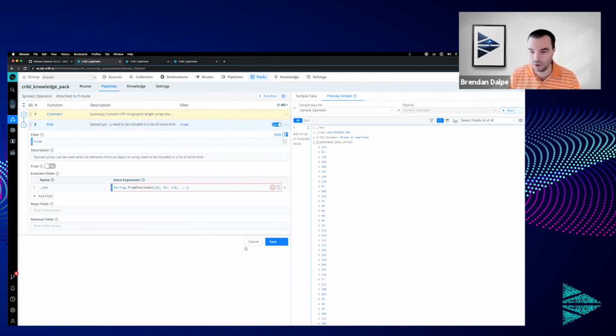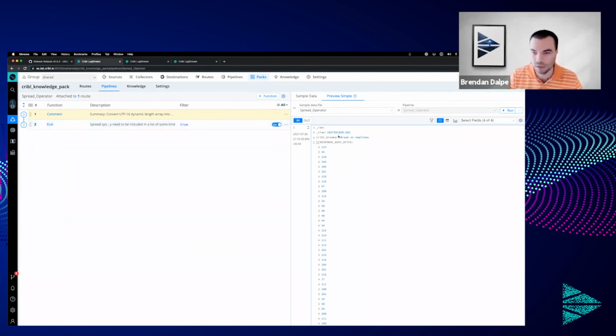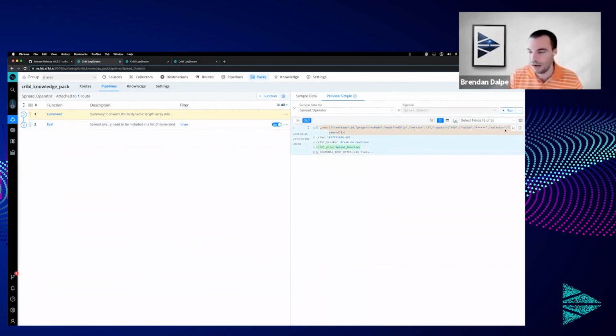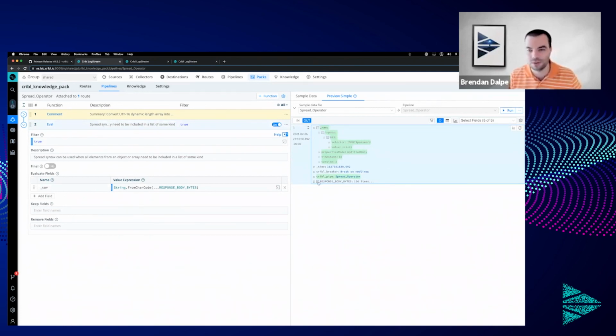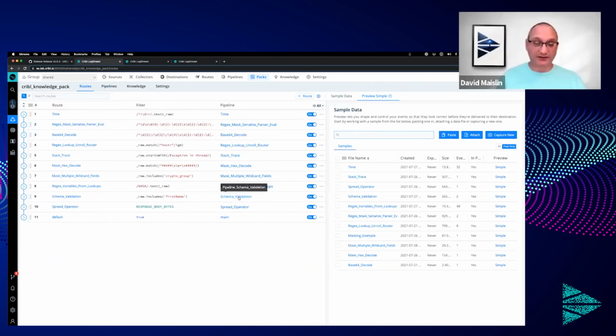Doing that with our spread operator, I'm going to cancel this. We can see here's now our output of that. We get an ASCII string representing a JSON object, which we can then parse and do whatever we want with. A very interesting thing that we received off the community was, I'm sure there's a way we could do this. So if there's anything to mess around with, this is a fun one to take a look at. Brendan, do you want to continue on with schema validation?